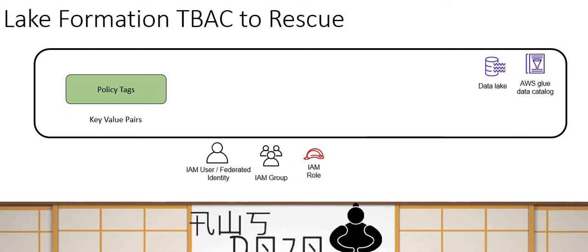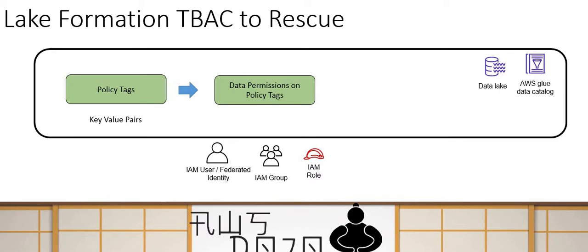I'll show you an example, and there is also a hands-on lab towards the end which will give you the full experience of how to configure it. So you define your policy tags, which are nothing but simple key value pairs. Then you give data permissions on these policy tags.